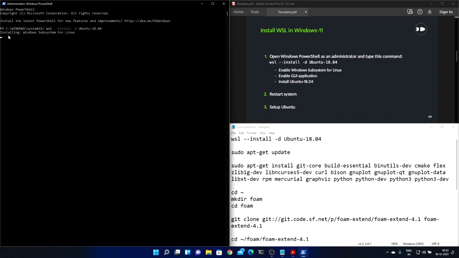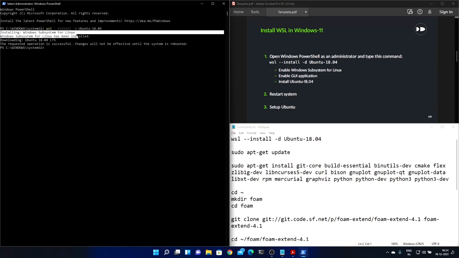Okay, so it says installing Windows Subsystem for Linux. It installed everything.